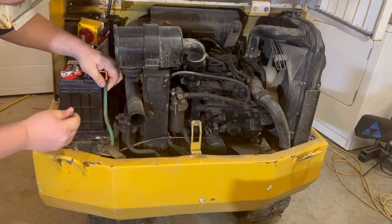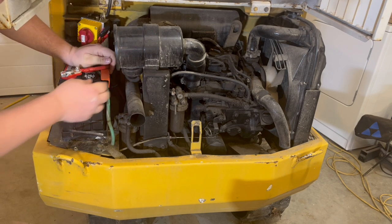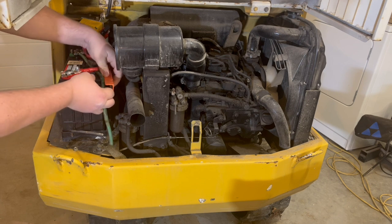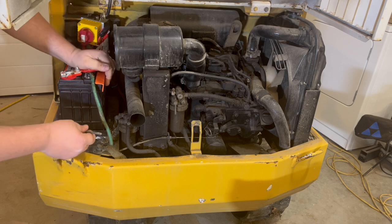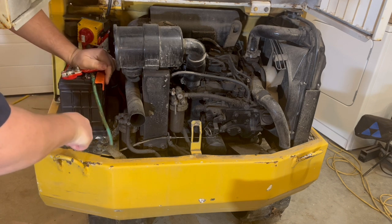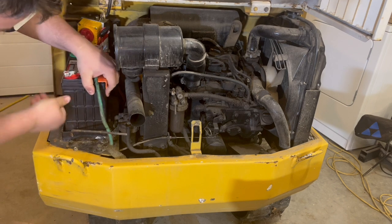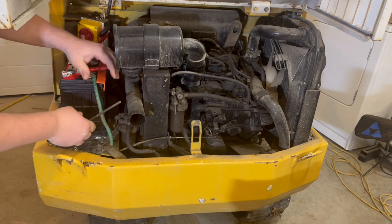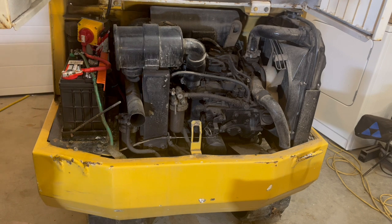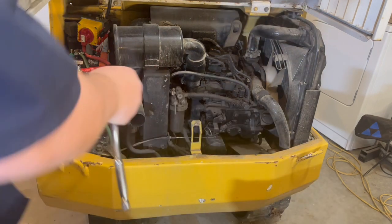Oh boy. That's a pain in the patootie. Can't get it past that wire. I have to take that wire off. Can't get it past this here, so everything's just a little tight now. That's not a big deal.